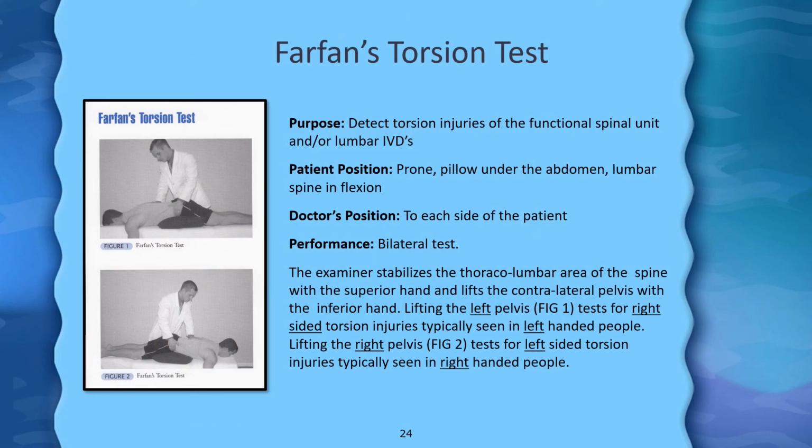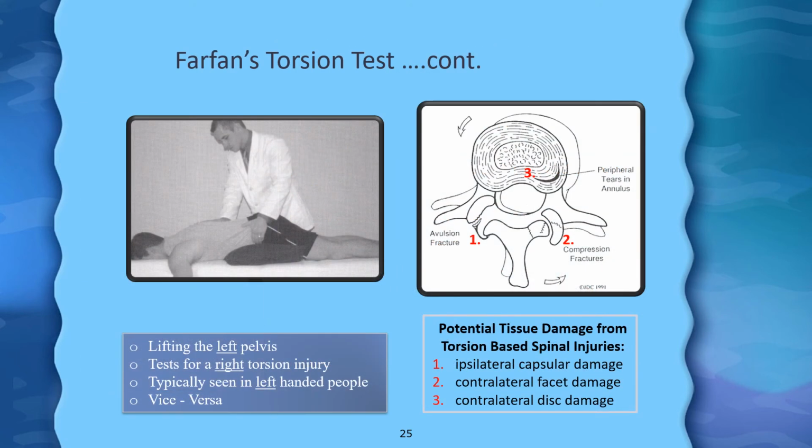Farfan's torsion test. All right, this is a new one to you. Quite an easy test to perform and indicative of a torsion-based injury if positive, and a really good test to perform if you're going to do HVLA side posture manipulation on a patient with pain. And this is just an example of it being done. And you always do it on both sides.